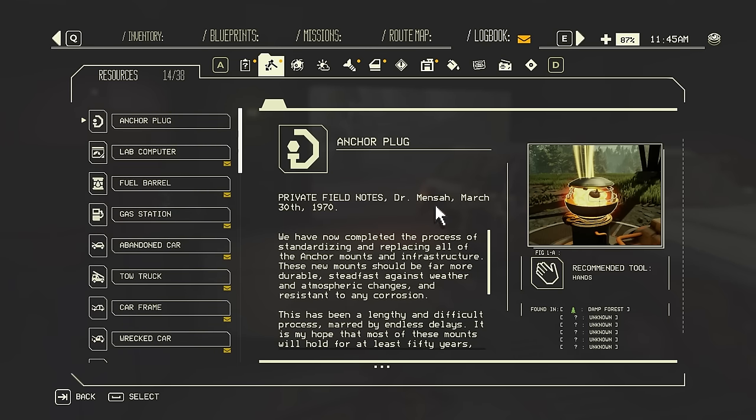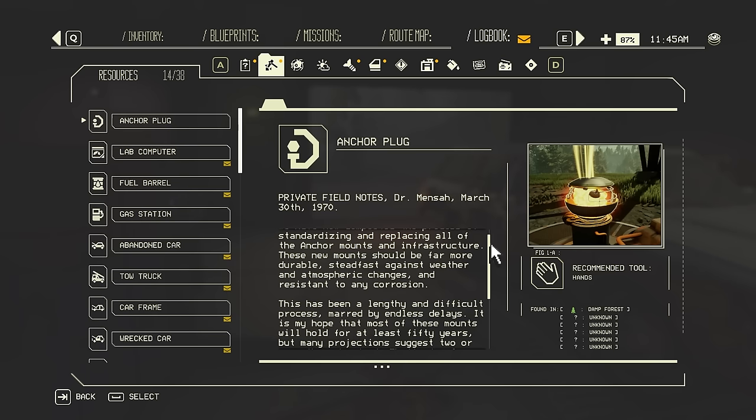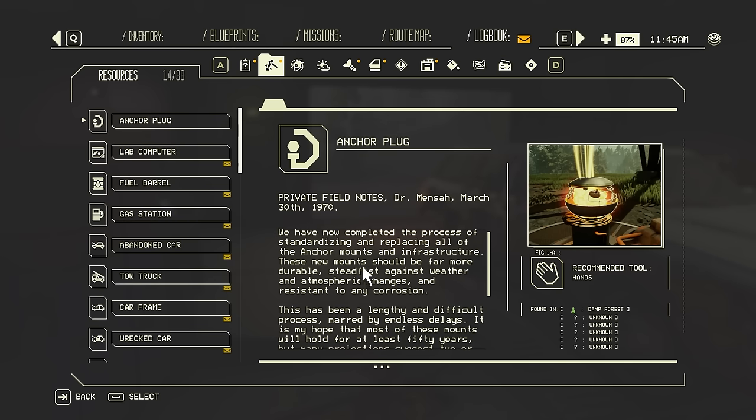Private field notes. Dr. Mensah, March 30th, 1970. We have now completed the process of standardizing and replacing all of the anchor mounts and infrastructure. These new mounts should be far more durable, steadfast against weather and atmospheric changes, and resistant to any corrosion.